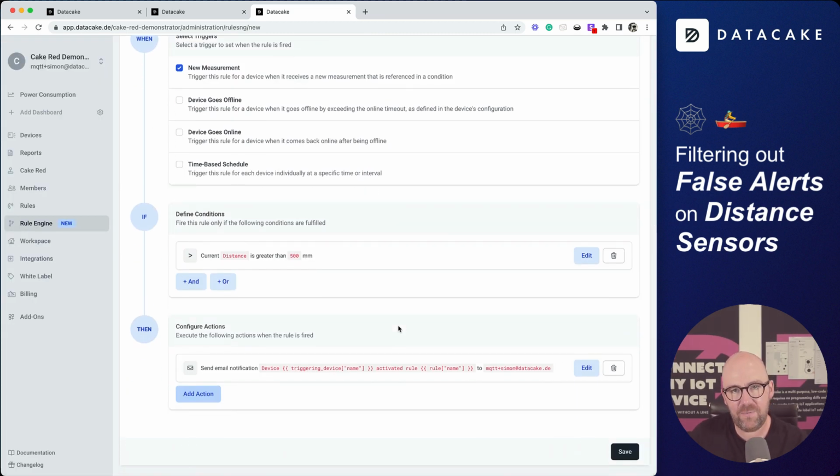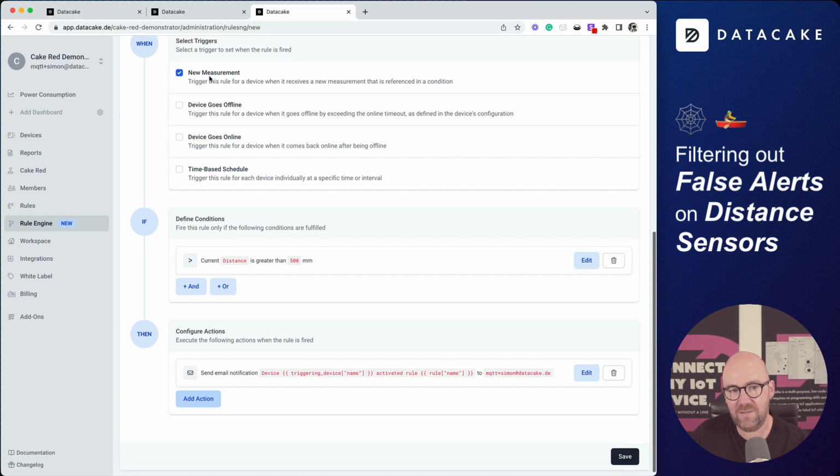So this brings a couple of problems with it. The first thing is that we are just checking the measurement every time there's a new one. But it could be that there's a boat on the river, an animal below it, leaves or trees, or an insect could get into the actual sensing element and produce false alerts. There's a way you can use this rule engine to solve these issues.